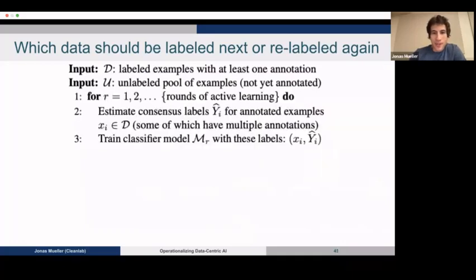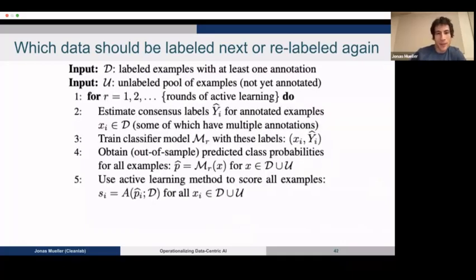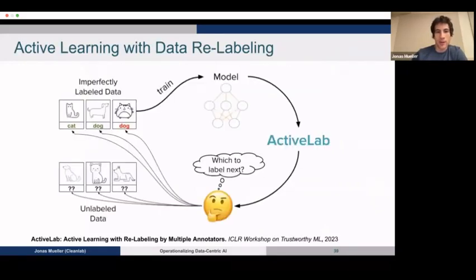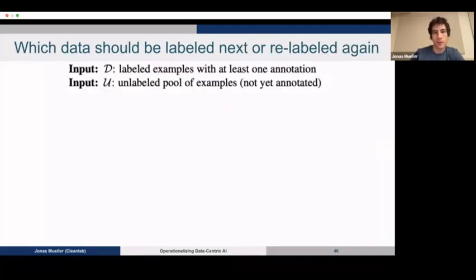And I'm going to skip this, but this is just a standard active learning pipeline. The only difference here is that we are allowing ourselves to relabel previously labeled examples. So in going back here, when we're trying to decide which data to label next, we could either choose a currently unlabeled example, or we could actually ask an annotator to review the current label of an already labeled example in our data set, because we are pretty suspicious about its true label since it has a low Crowdlab score. Maybe it was annotated by an annotator we later found to be very unreliable.